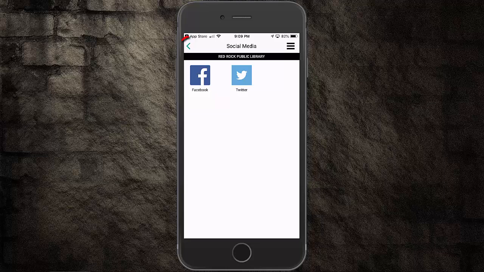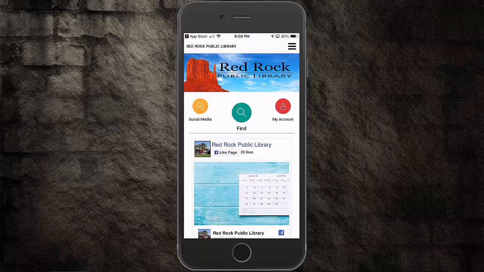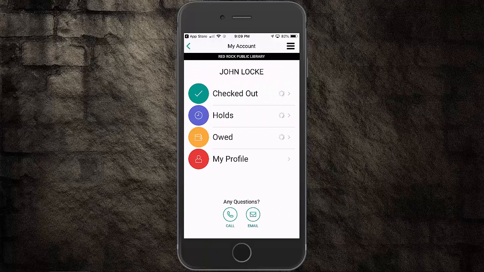Now I'm going to tap that arrow up in the upper left corner to back up, and we're right back to our welcome screen. Now let's skip the Find button and move over to the My Account button on the right. I tap on that, and you'll notice it knows who I am as a patron. I am John Locke, and there's a number of areas that we can see relative to John Locke's My Account.